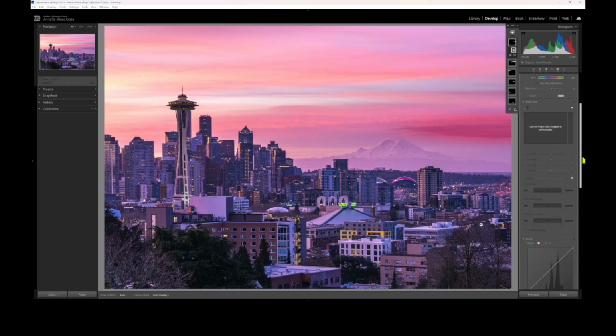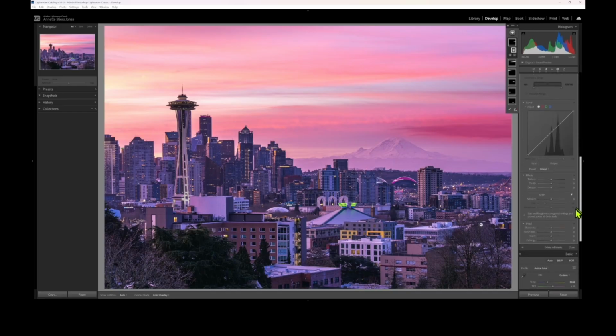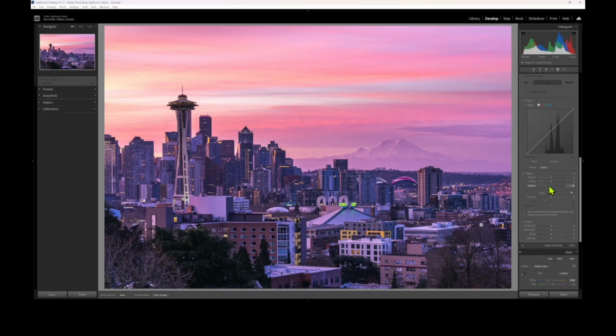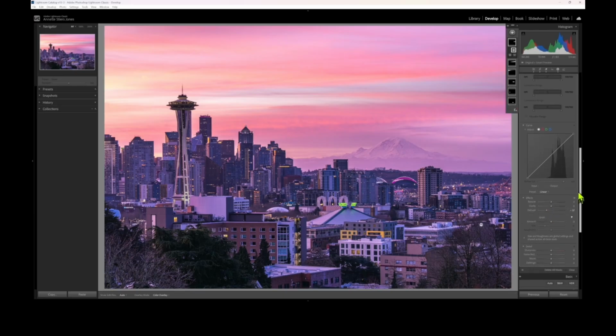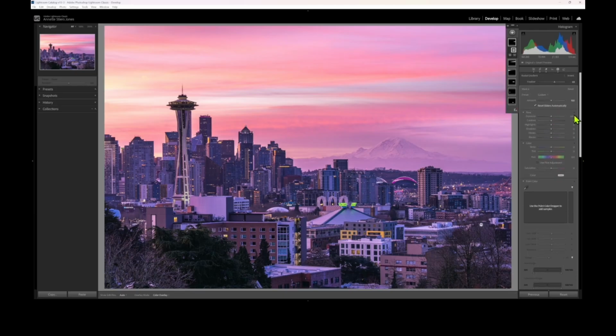Now, to soften that cloud, I'm going to add a bit of haze, so the opposite of what we did for the mountain. So I'll drag dehaze to the left, and at first this is going to look too white, but stay with me. I'm going to go back to the top, and I'm going to add a bit of yellow and a bit of magenta.